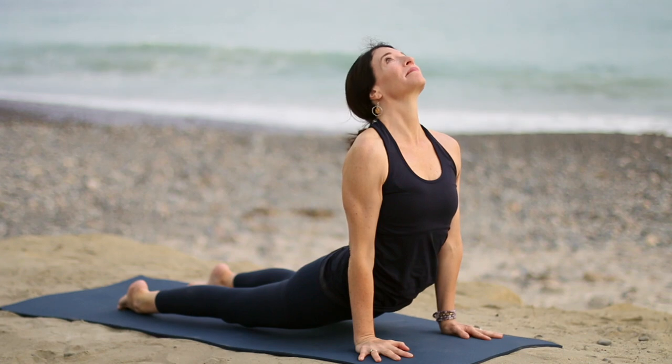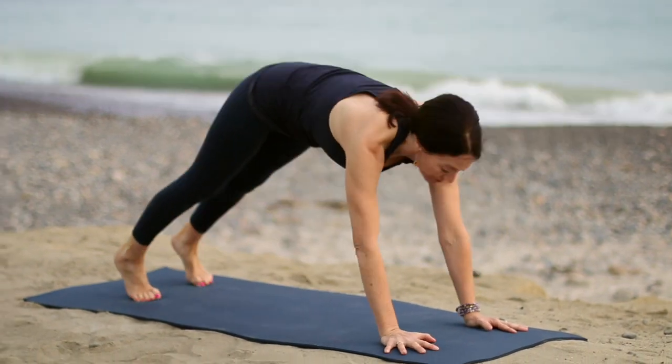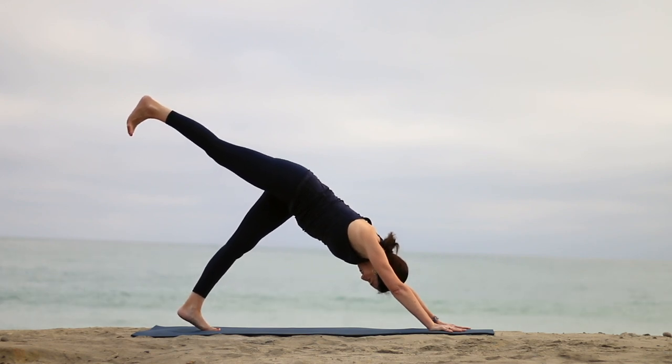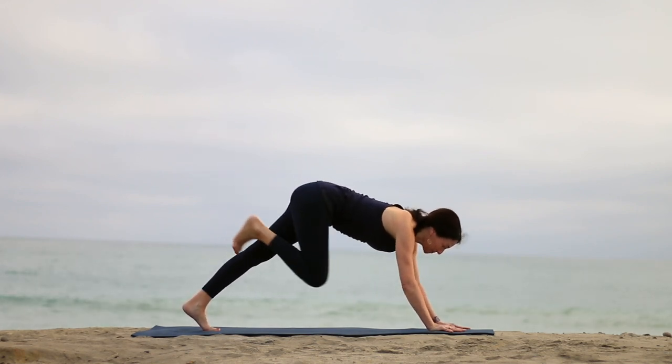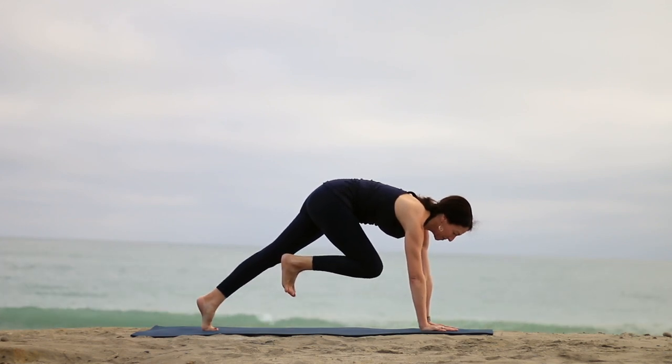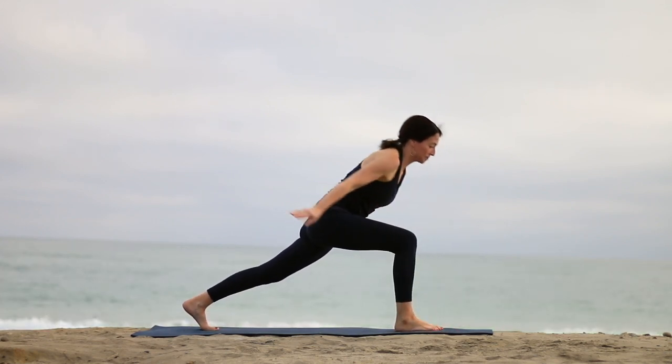Inhale, press through the hands and feet, and exhale again to down dog. Right leg lifts on your inhale. Exhale, hover a moment, shoulders over wrists, using those belly muscles. Now step it up by the right hand.